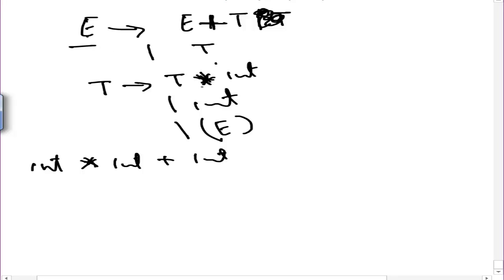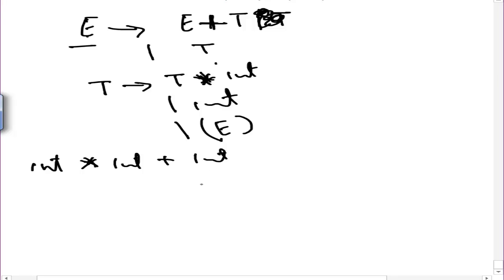That's why I say the higher precedence goes on the downside. So I have no choice but to use e plus t. If I don't have pluses, I can use t simply, maybe if I have multiplies only, and then I will derive the t. But here I have no choice but to use e plus t.